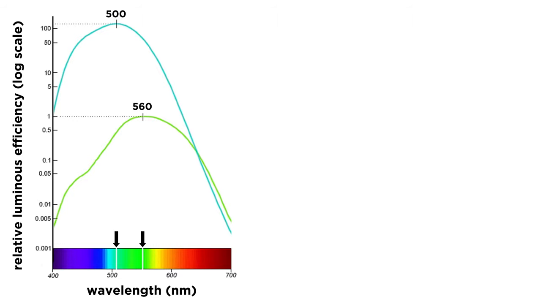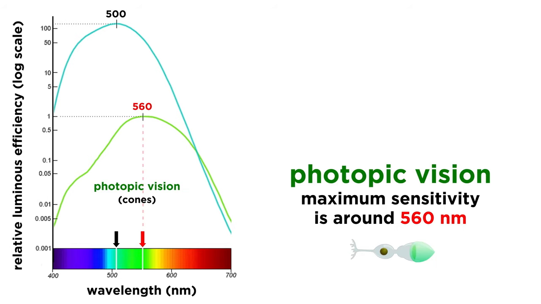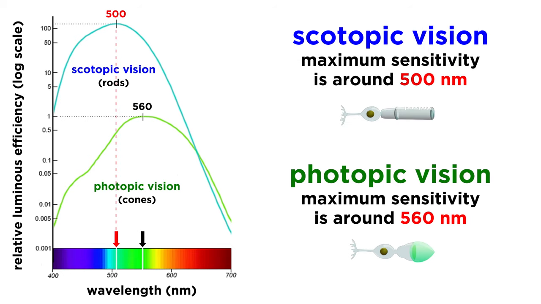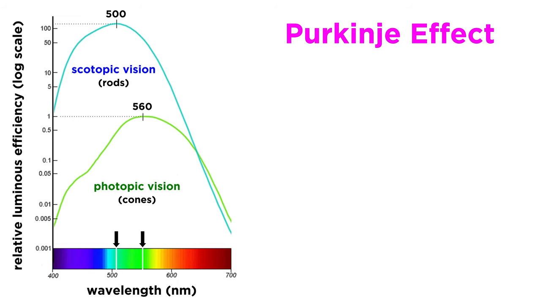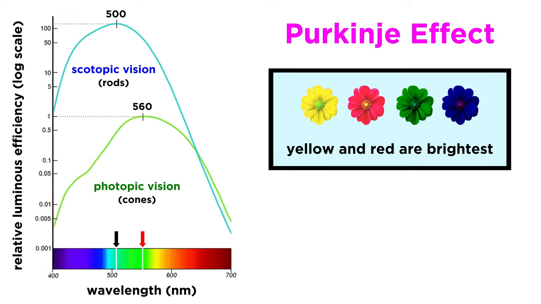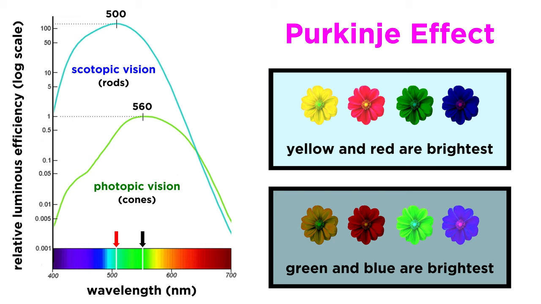The sensitivity towards particular wavelengths of light is slightly different for these two receptor cells. With photopic vision and the cones, maximum sensitivity happens at around 560 nanometers, which is roughly yellow light. As it deviates from this, the light will have to be more and more intense in order to be perceived with the same brightness. With scotopic vision and the rods, maximum sensitivity happens around 500 nanometers — sort of a bluish-green light. As light dims and our eyes switch from photopic to scotopic vision, an interesting phenomenon called the Purkinje effect can be observed: yellow and red objects will appear brighter than green and blue ones, and as the light dims, this relative brightness will appear to reverse.